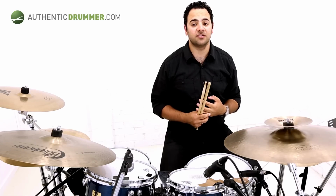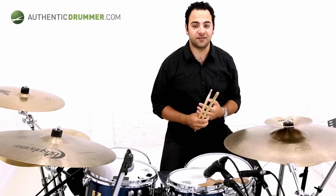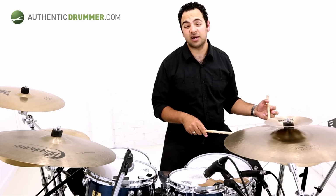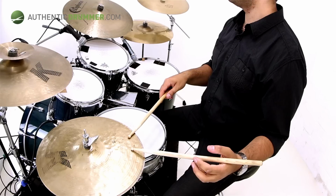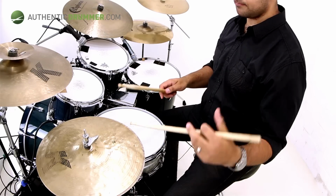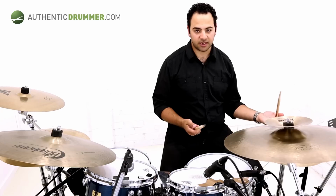So if you're not familiar with your 5-strokes, your 9-strokes, and your 13s, pretty easy, all right? Literally 5 strokes. But I'm just gonna do it quickly here on the hi-hat. We've got right, right, left, right, and you can do it the other way around as well. Okay, it's a 5-stroke roll.